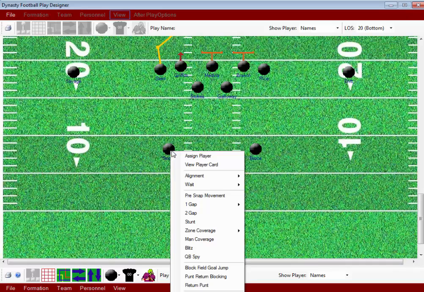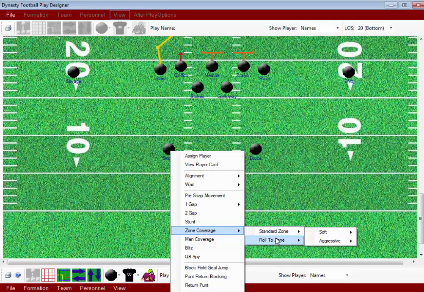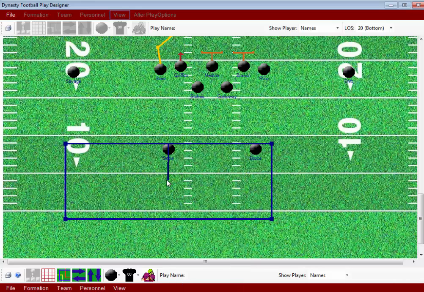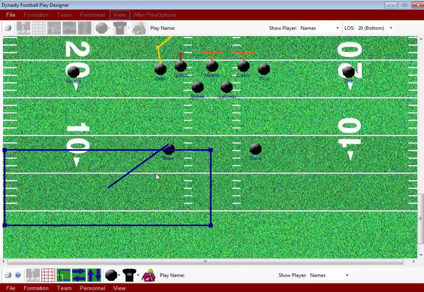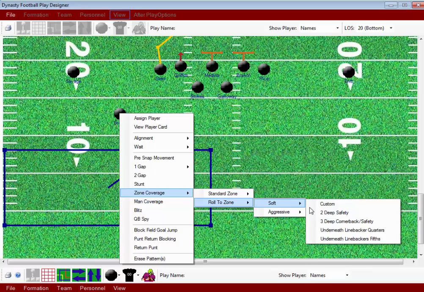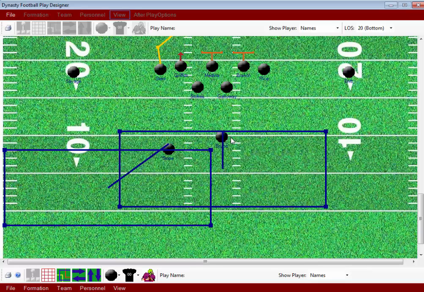Let's handle our safeties now with a standard 2 deep zone. So we'll go to zone coverage, roll to zone. That means they will run towards the center spot. All right, and this is a 2 deep zone. I'm going to move this guy over here, the other safety, so you can see it. Otherwise, the menu will go off the screen. But he has the same instructions.